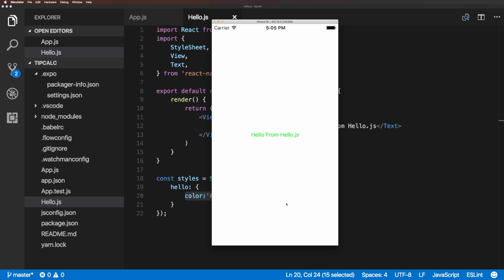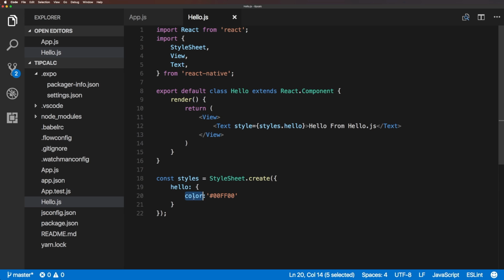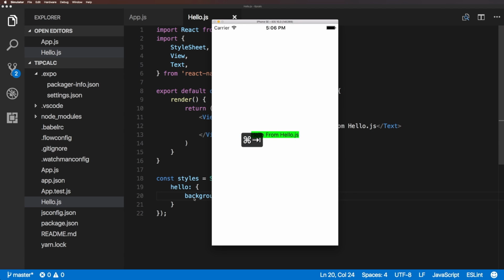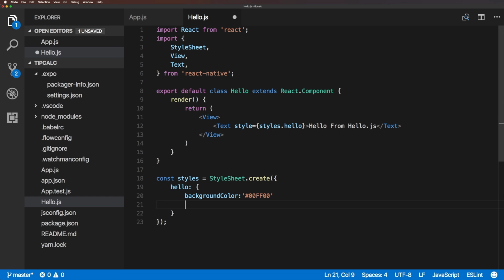Now let's talk about a text property that would normally work in CSS. Instead of a color of this ugly green, we can have this be a background color. If we save this, head to our app, you can see it works. And that's awesome, right? Actually, these styles here are going to work just like you would expect. In fact, if we were to add something like fontSize, which is going to accept a number, we can give this something like 24.